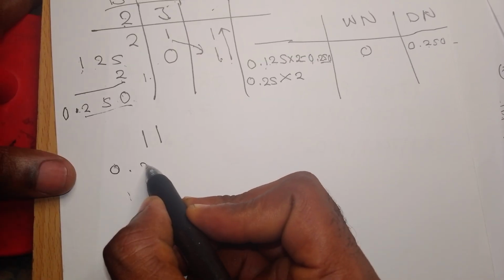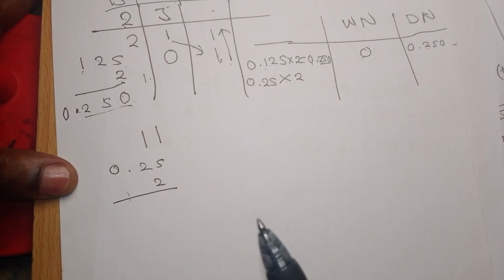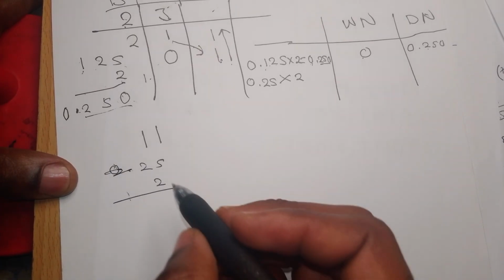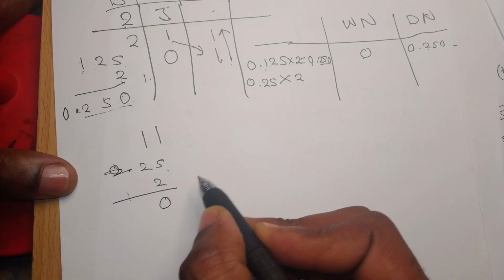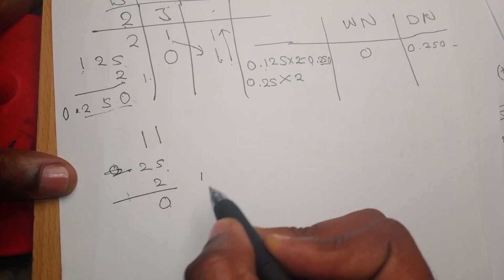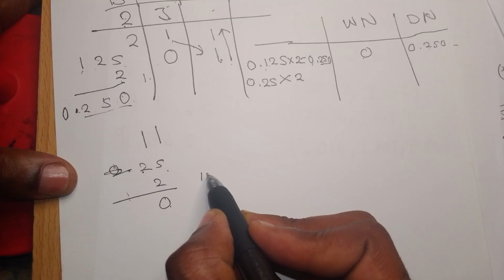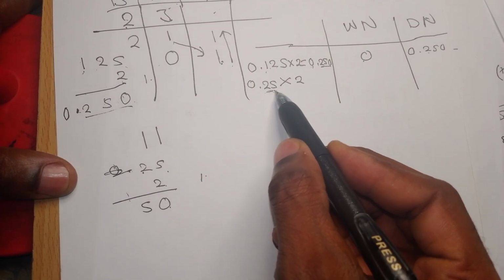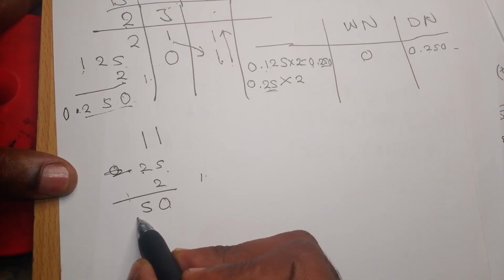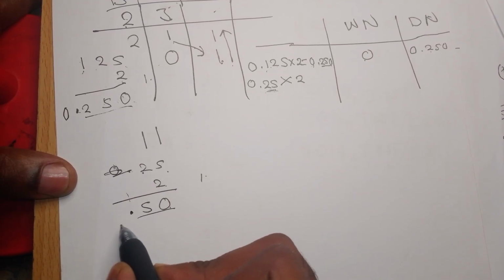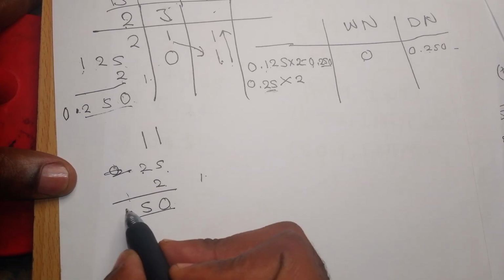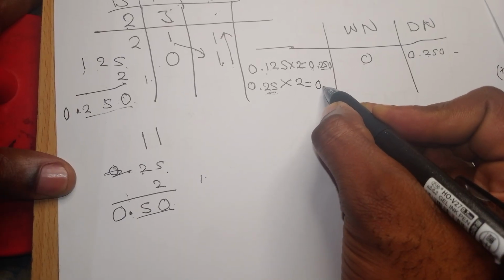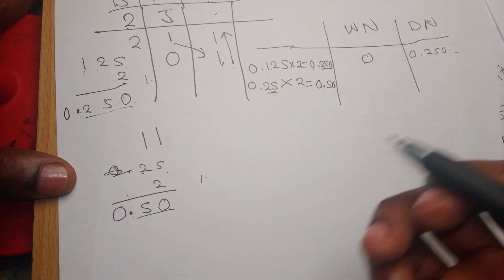So 0.25 multiplied by 2. You can even ignore this and just multiply by 25 like this. So this times this, you have a 0. That's a 10. You write 0, carry 1. This times this, that's a 4 plus 1. We have a 5. And then we have 2 decimal places on the numbers we are multiplying. So even the product should have 2 decimal places. So this is 0.50, but of course you need to put a 0 there. So this is equal to 0.50, or just 0.5.